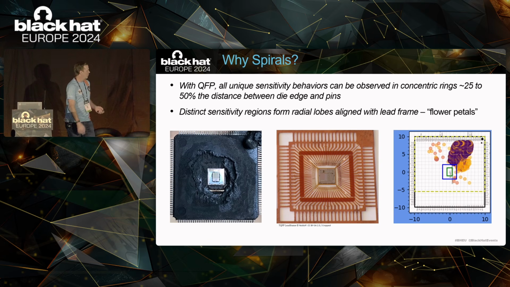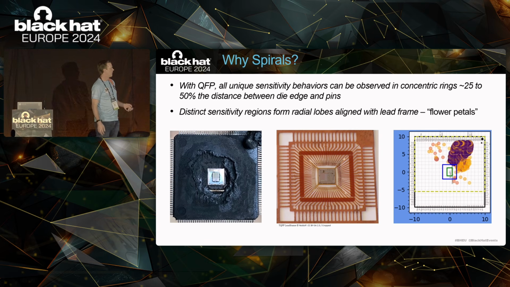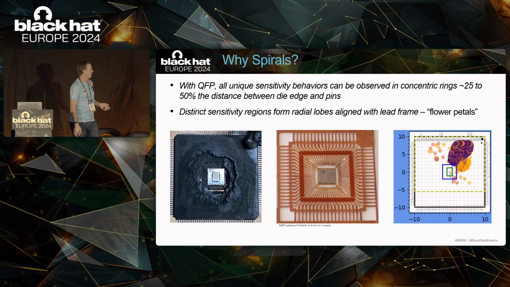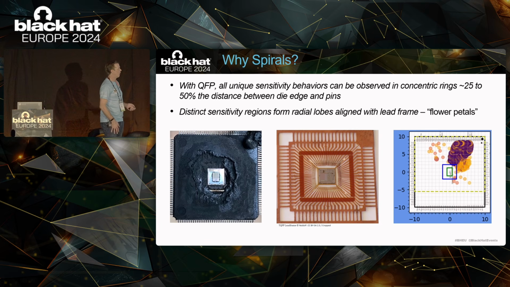Then in the middle here, you can see an example picture of what it would look like if we took away all the plastic from the part. And what you're seeing there is called the lead frame, in a QFP, a quad flat pack device part. The die is mounted in the center. You have bond wires which connect to each one of these leads and then extend out to the pins on the edges. Then what you see on the far right here is the result of one of our scans.